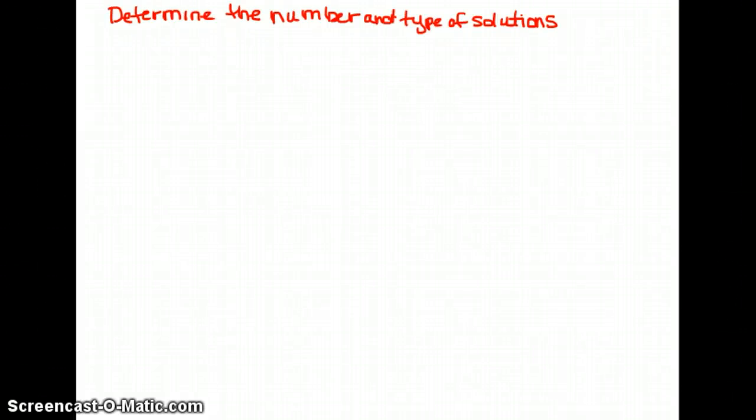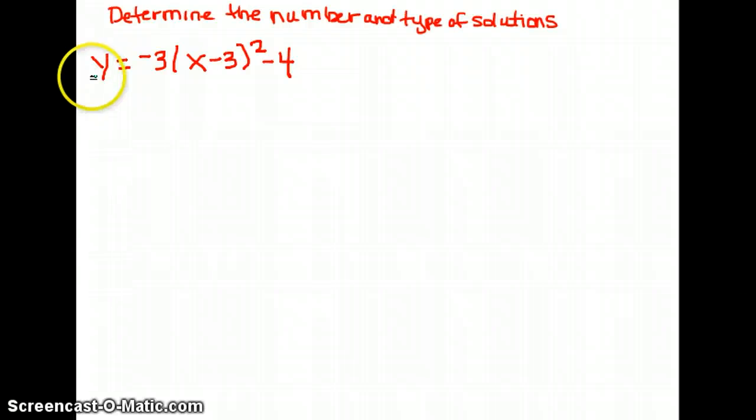Hi, this is just a brief review about how to determine the number and types of solutions when you're dealing with a quadratic function. So, for example, a quadratic function may look something like this, and we have learned in class that this is a quadratic function in vertex form.